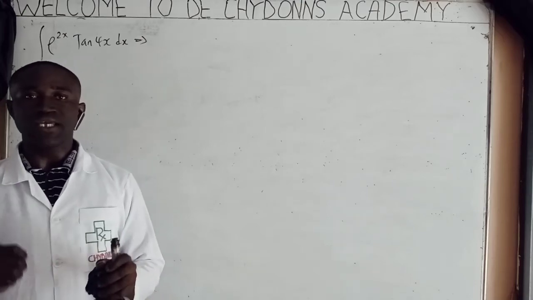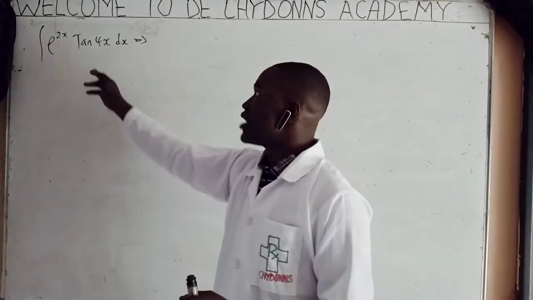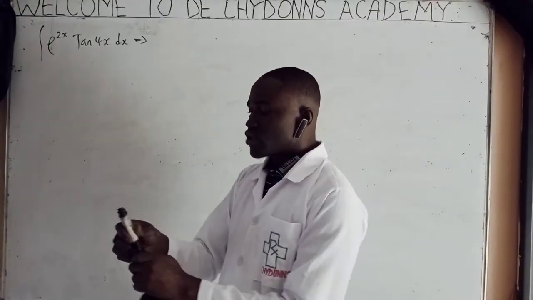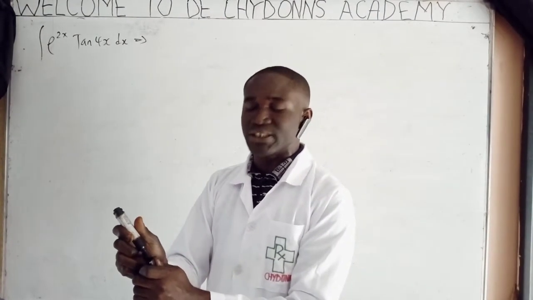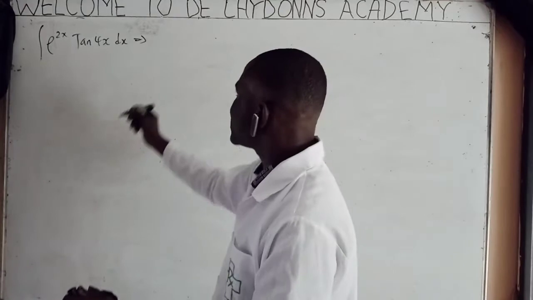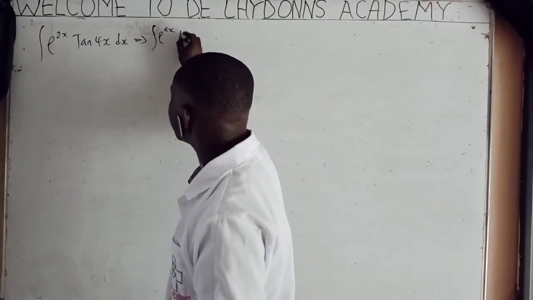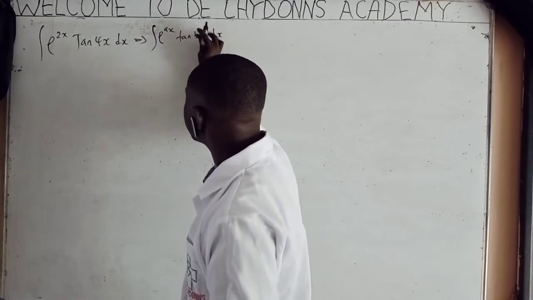Welcome again to integration of exponential and tan x. We want to see how to integrate this. Now, for us to integrate, we need to derive a shortcut we will use whenever they ask us to integrate it. We now say equate this to the integral of exponential ax tan bx dx.